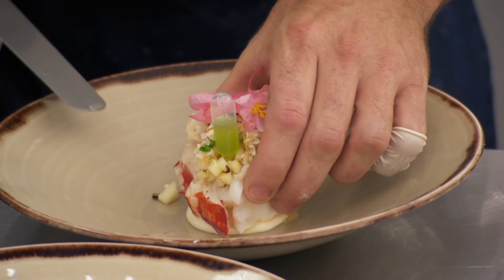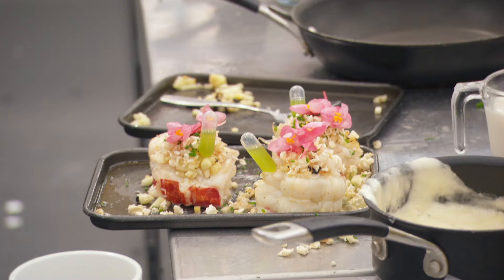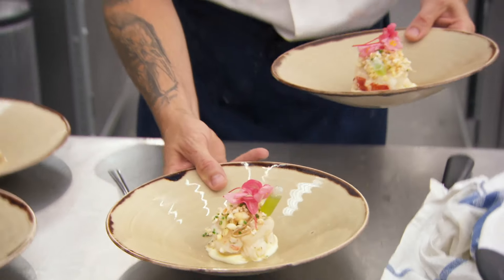Dave, what's that sticking out of the top of your lobster? It's a tarragon oil, Chef. What's it in? It's a little pipette. Combinations there that feel both sophisticated but absolutely the sort of thing you want to eat. Are you ready to go? Good to go, Chef. Brilliant. And you're on time. Very nice.